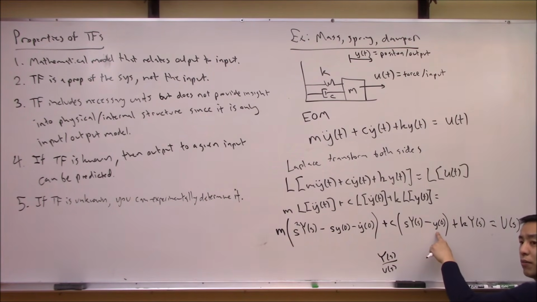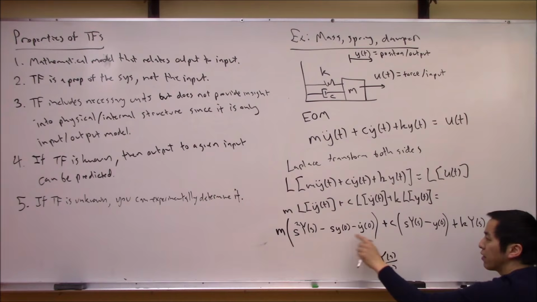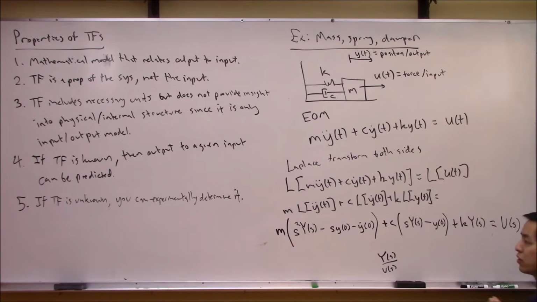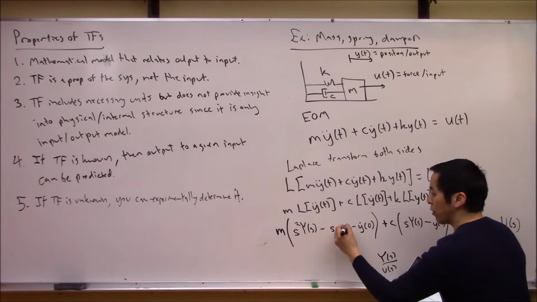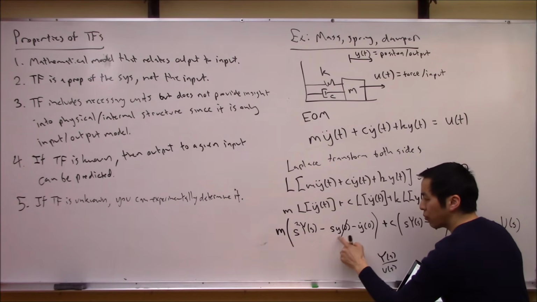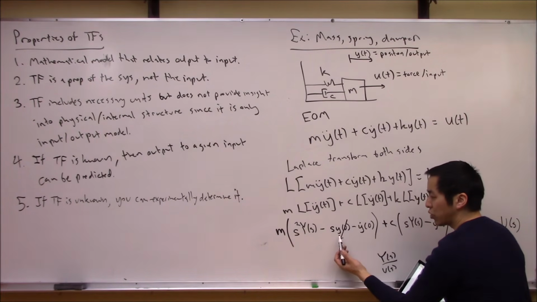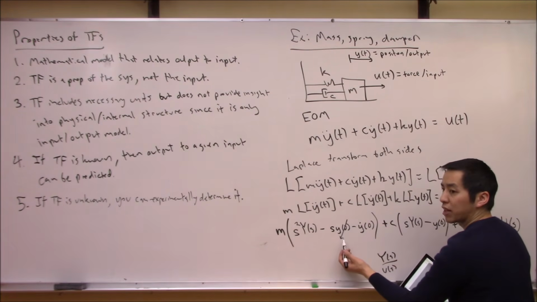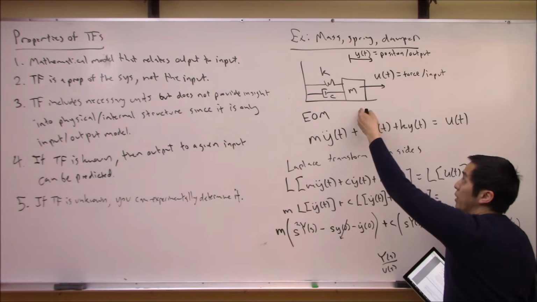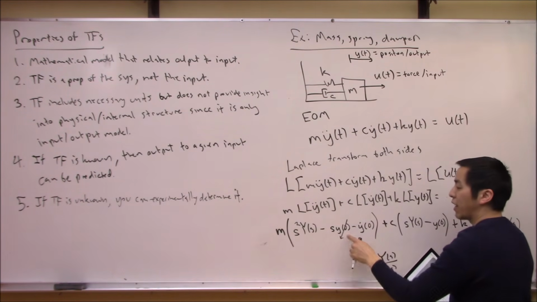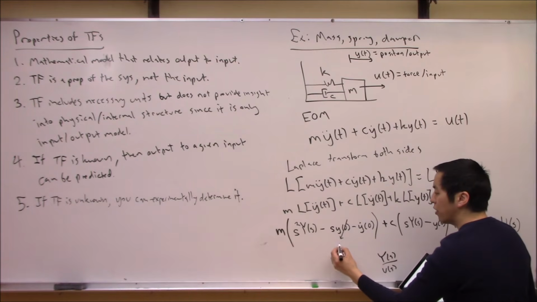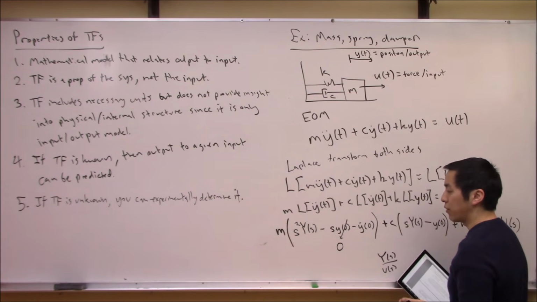This is one of the disadvantages of a transfer function, I don't want to call it debilitating: we need to make the assumption that these initial conditions are zero. Notice the notation. This is a capital Y of s. This is a lowercase y of 0. This is the initial position of the block in the time domain. Did it start here in the middle or did it start 2 meters off to the right? That's what this number represents. We have to assume it starts there in dead center.